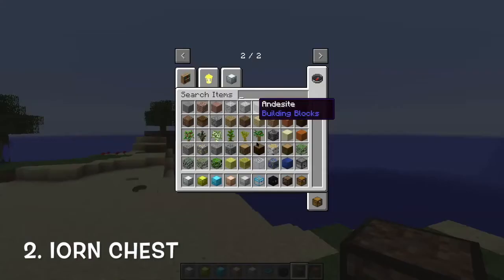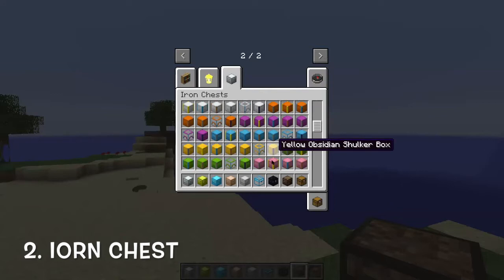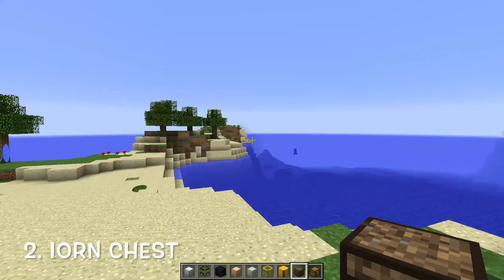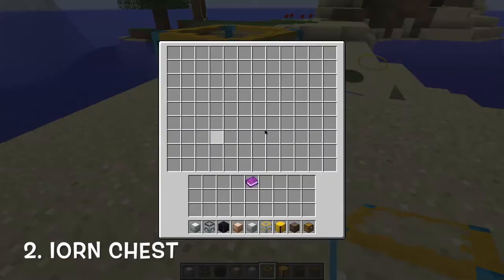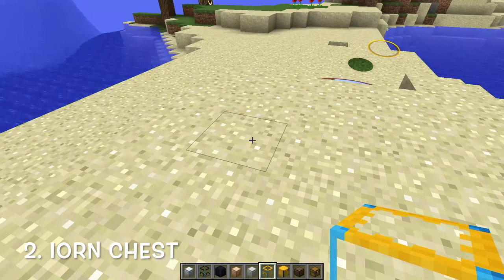Anyway, let's see about the shulker boxes. Yellow one and the yellow crystal one. And if you get to the coolest or the darkest color, I don't know what you want to call it, then the last color in your inventory, if I put this down, of course it has more space for you to put your stuff in and carry it around. It's actually very useful.